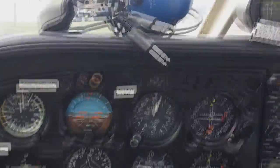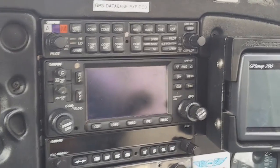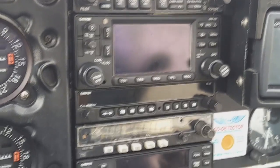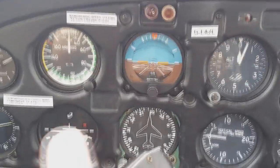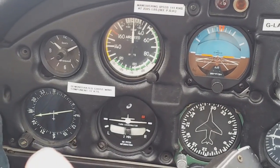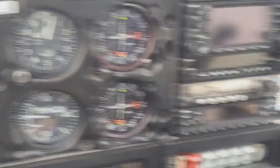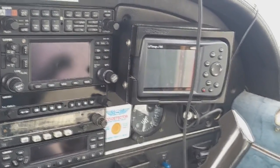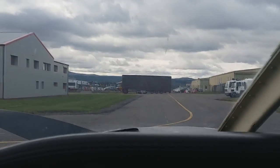Okay, here we are — it's a bit zoomed in because I'm sat quite close to the panel. But this is the inside of a Piper Warrior. We've got a Garmin GNS 430 there, which is quite good — hopefully we'll get some footage of that during the flight. Obviously you've got your six-pack of instruments here: airspeed, attitude, altitude, turn coordinator, heading and vertical speed. There's also a clock, an ADF, two VORs, and a secondary Garmin GPS. Very cool.